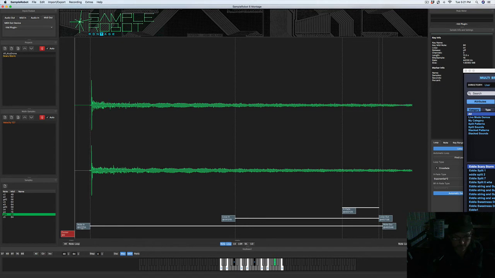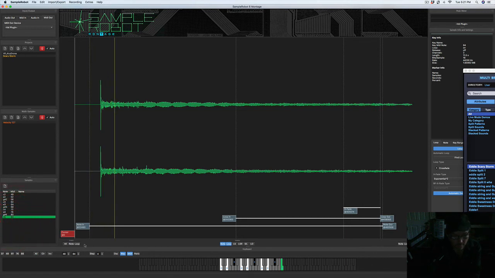Those were almost right on the money. Usually Sample Robot will detect this very well, but this is a complex sound. So let's see how it loops this one.